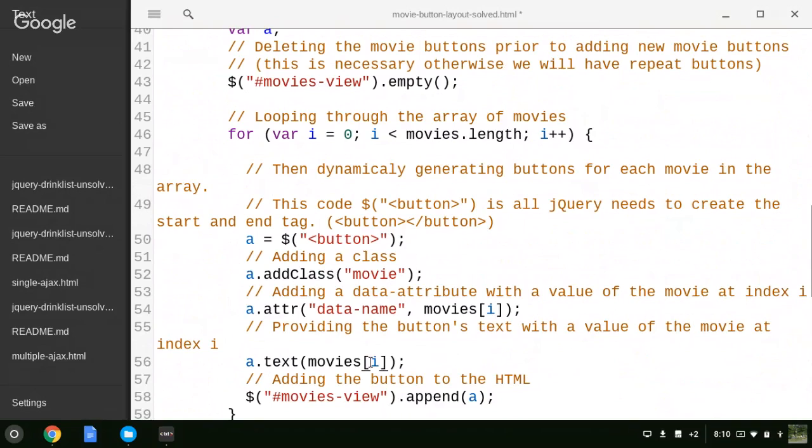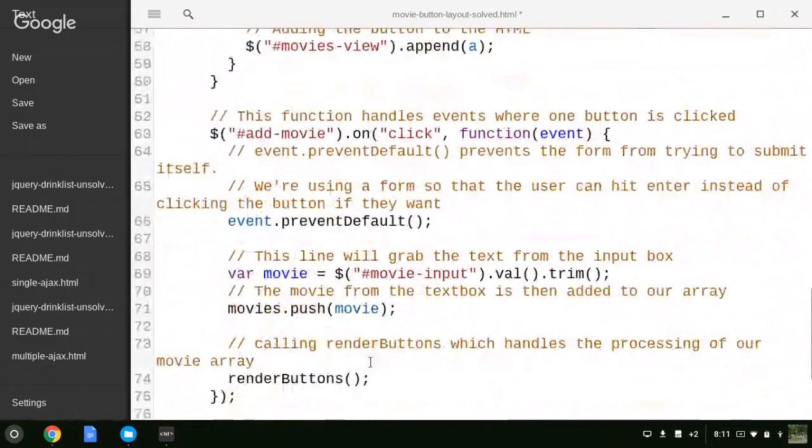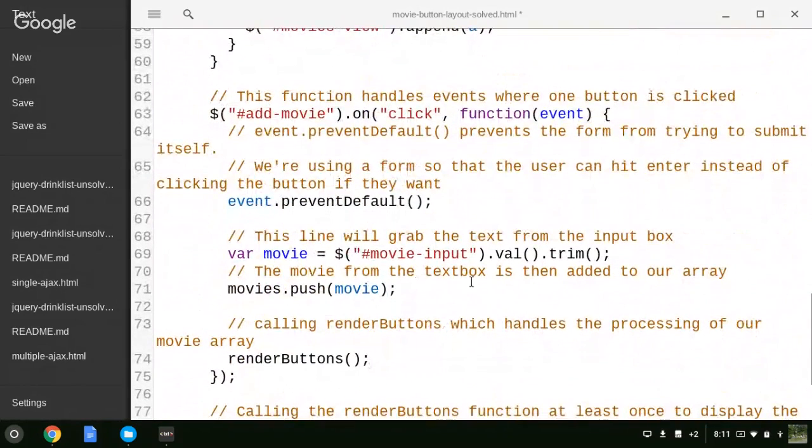What about just this part, making the buttons? Did anyone run into problems with just making the buttons? You guys were all good with that. Okay, awesome. So let's just look at their code a little bit for how they did that since we had questions on that. So you have an add movie button. You're going to bind a click event to it, right? Did you guys get this part? Okay. So what were Mappy and Lauren figuring out?